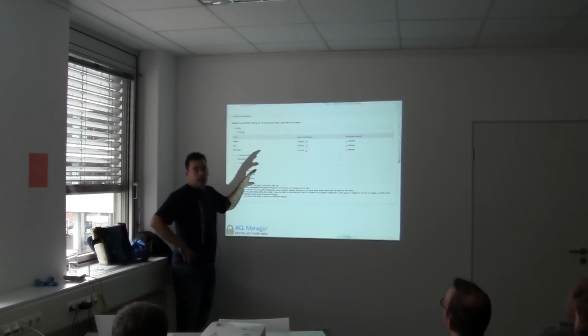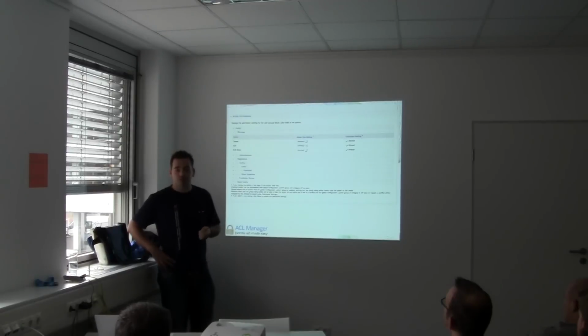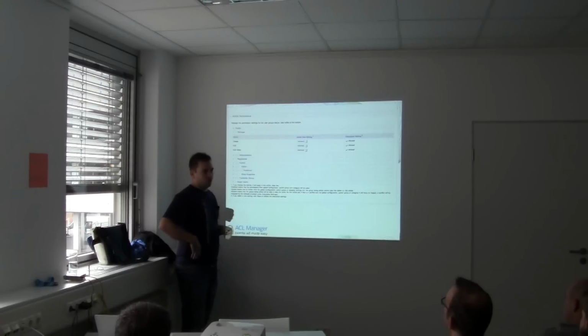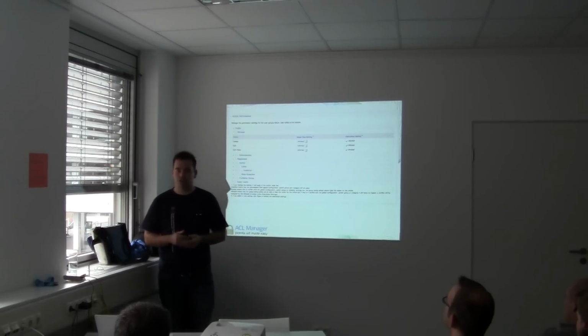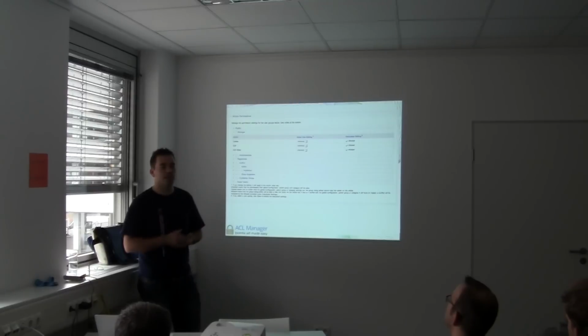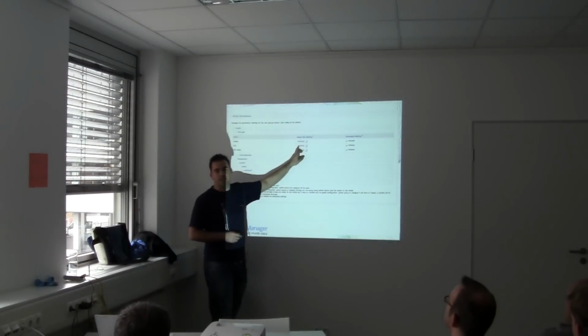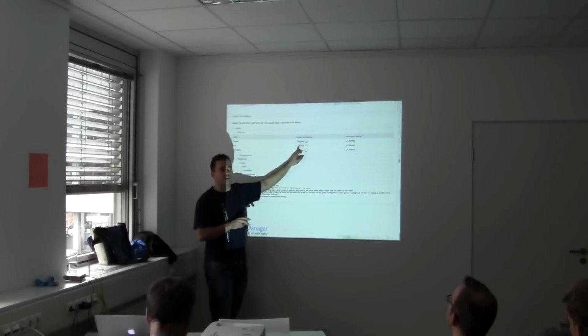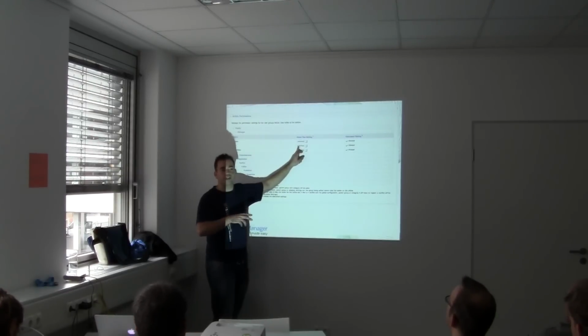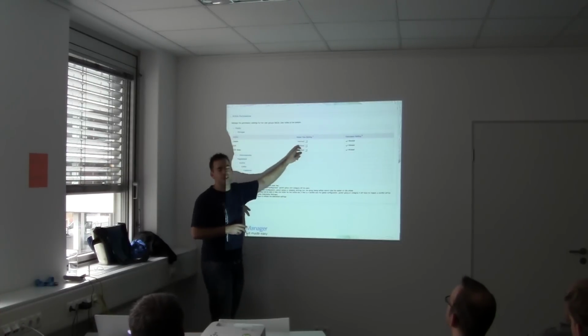Again, you can set it for any article, but that's probably not the way you want to do it for each article you created. It's only useful, for example, when you have created a specific article that you don't want to allow a user group to edit. So, for example, you can say the edit is denied for this specific article in this category. All other articles in the category, user groups can edit, except this one.